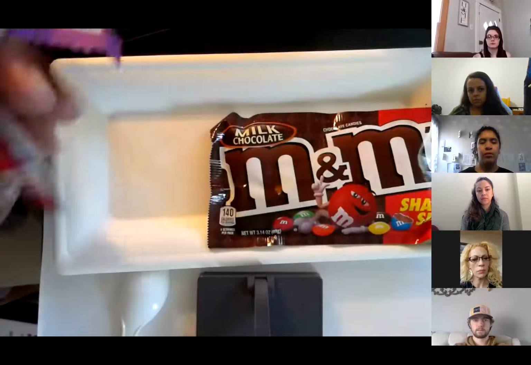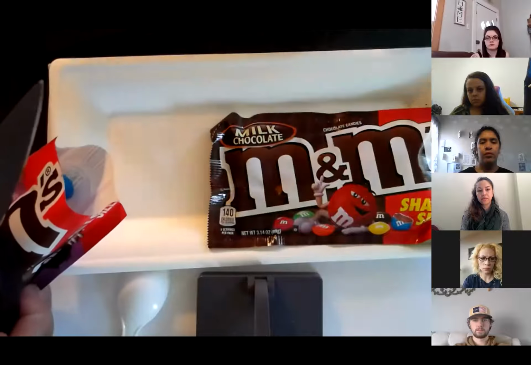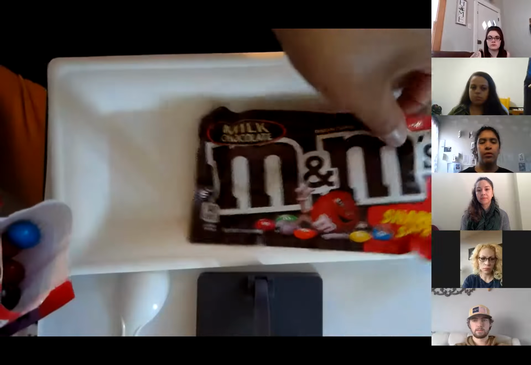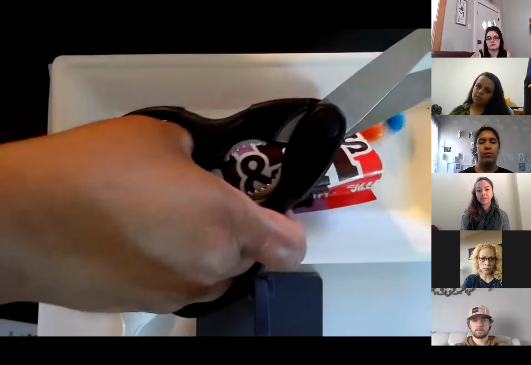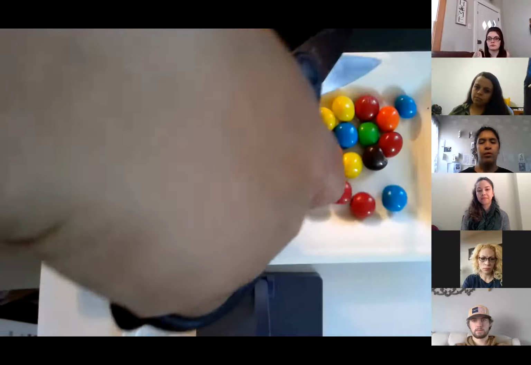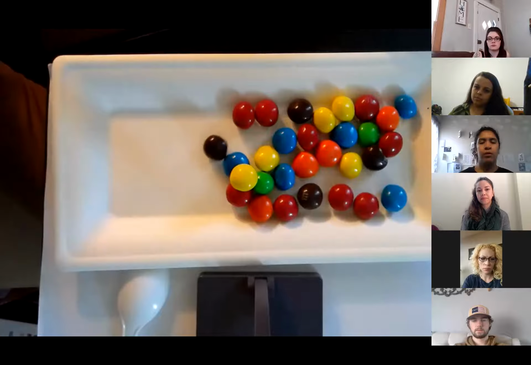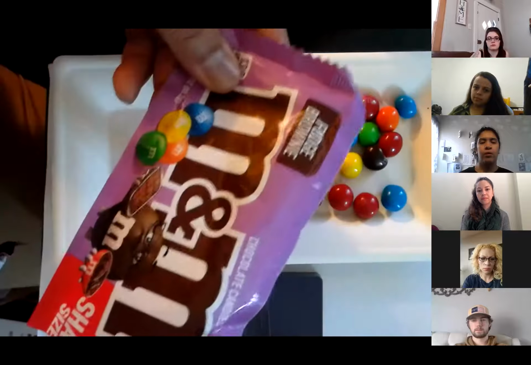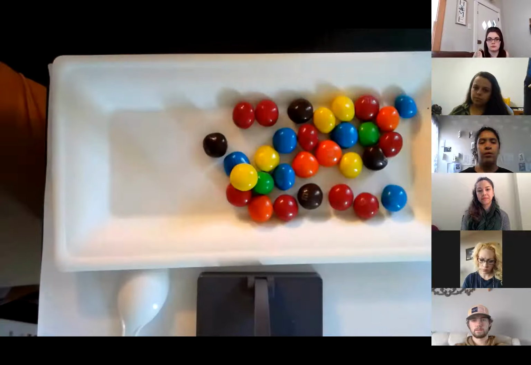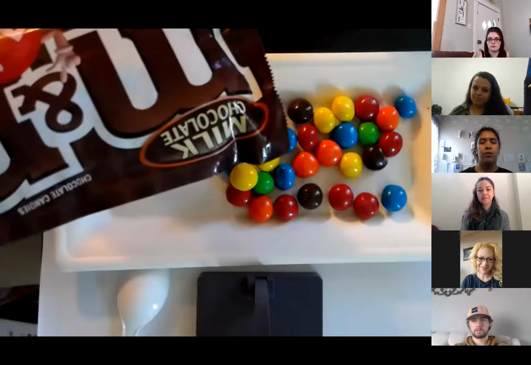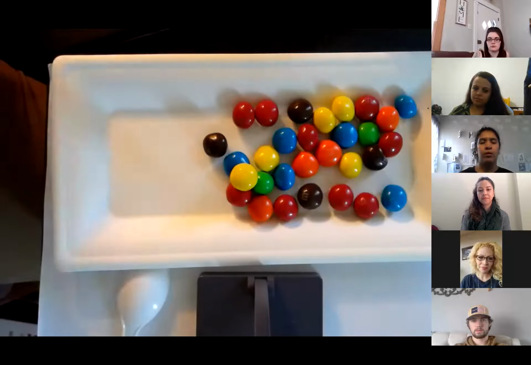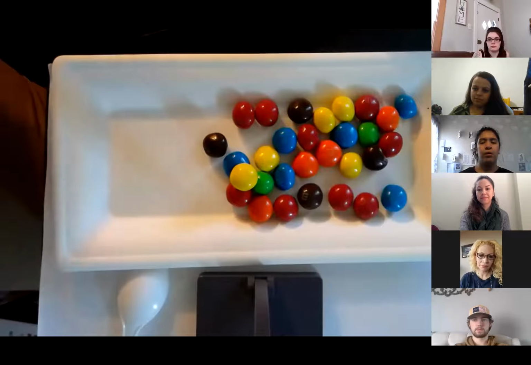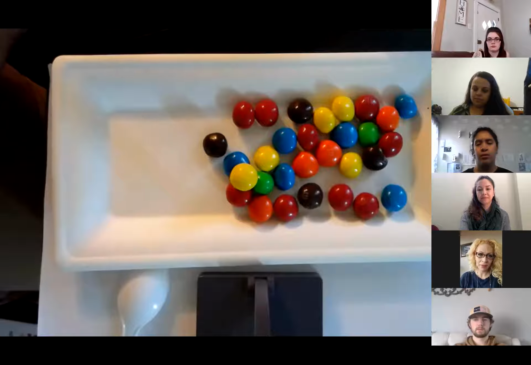And my mom and I were in store the other day, and I had no idea how many different types of M&Ms there are. I was just astounded at the variety. I mean, you've got the peanut ones, which have been there for a while, but these guys, this is like fudge brownie. I had no idea there was fudge brownie. I went for the regular milk chocolate, and then I saw fudge brownie. I was like, oh my God, I have to get fudge brownie. So apparently you have a wide variety that you can choose from.